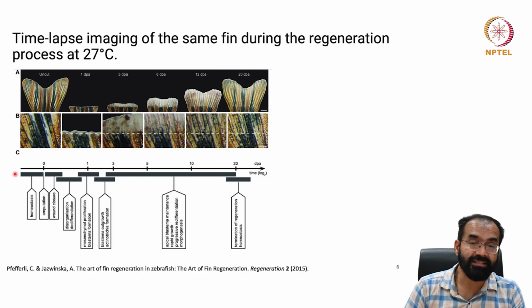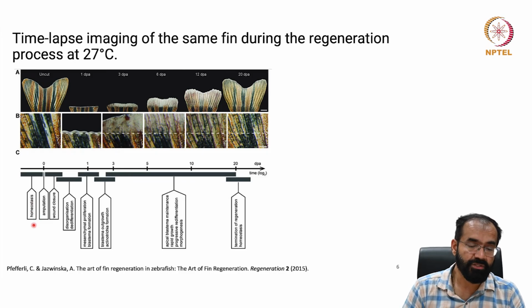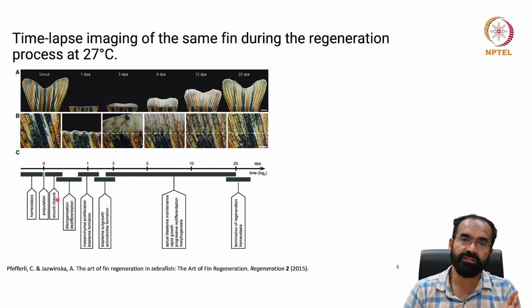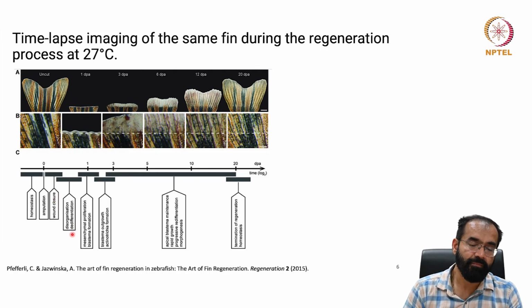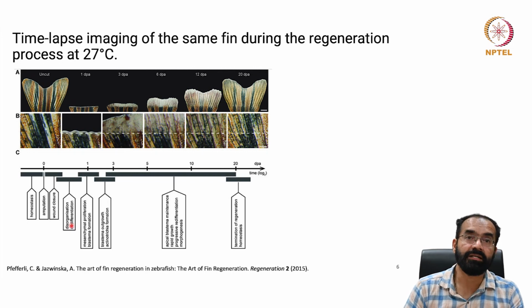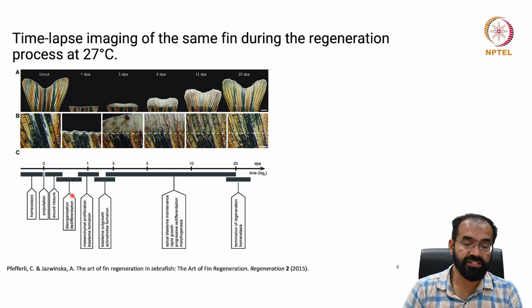And you look at this panel C, what is happening? So this is homeostasis, that is the steady state level in an uncut condition, and this is amputation at 0 day, and the wound closure will happen within a few hours. And then there is a disorganization and dedifferentiation before 1 DPA, and in 1 DPA you have mesenchymal proliferation and blastema formation, a gentle or slight quantity of blastema that you can see in 1 DPA. You need a high magnification, and then you have a blastema outgrowth.